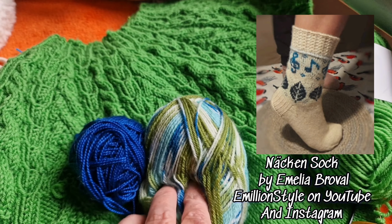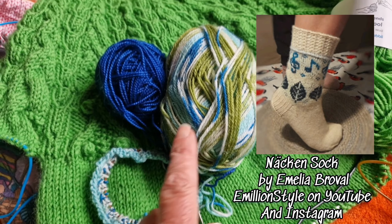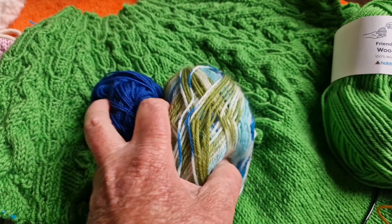I actually won this in a giveaway from Athena of Seedling Stitch, who is the designer of this pattern, before I'd ever test knit from her or anything. So I'm excited to do that. It's kind of an experiment to see will the color work show up okay or not. But I want to do that.